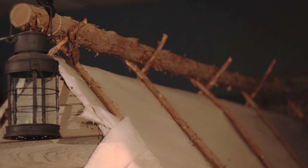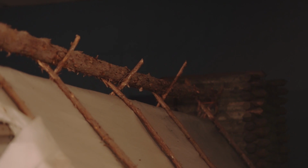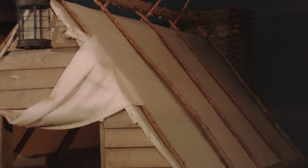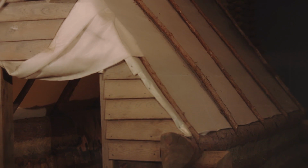So tell me a little bit about how they kept the rain out. Tell me about how they kept the tops from blowing off during a storm. Well, they have blown the roofs off during heavy winds. The best example is this one here I've seen in the book. They have the rafters and covered it with the shelter halves, but they put sticks on the outside and put that log on top, and that holds the sticks in place so there's no nails in the canvas, only nailed down at the bottom. That keeps the wind from blowing it. That's the best example I've seen, but basically they just stretched the canvas over it and tacked the sides, the perimeter of the cloth.